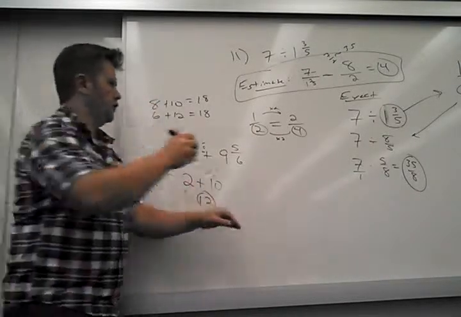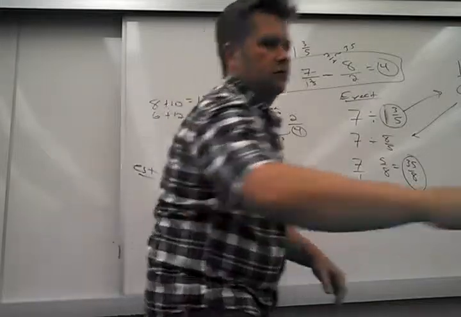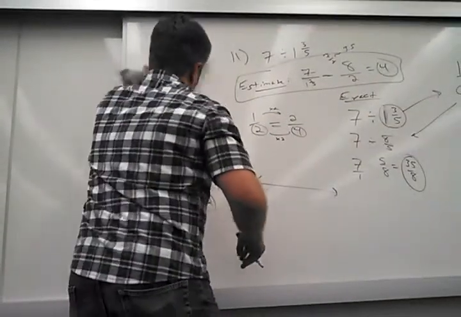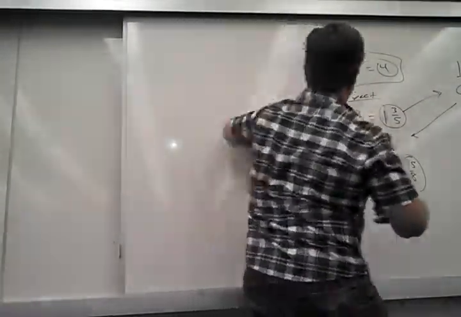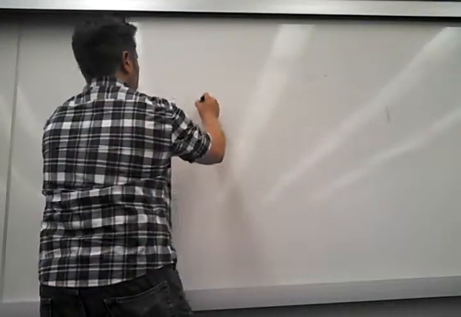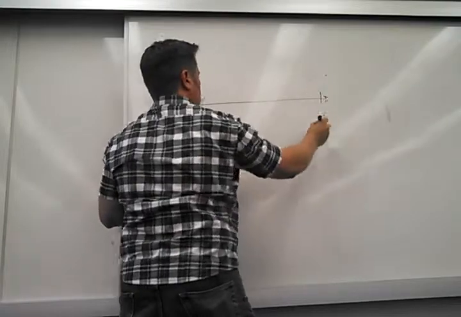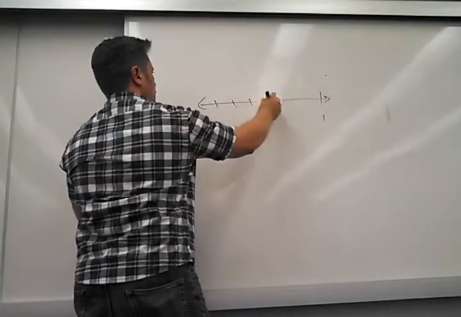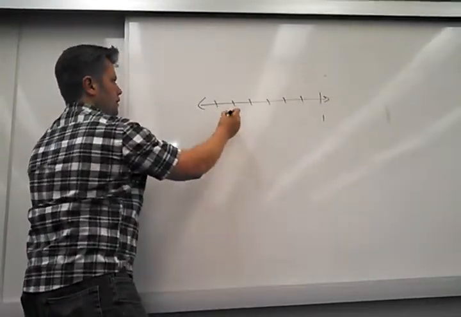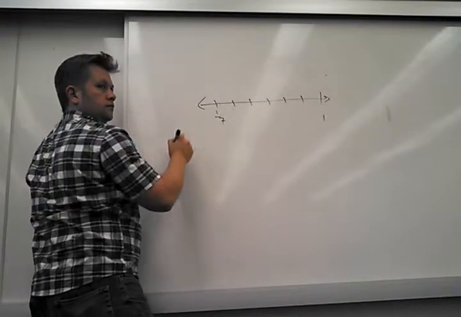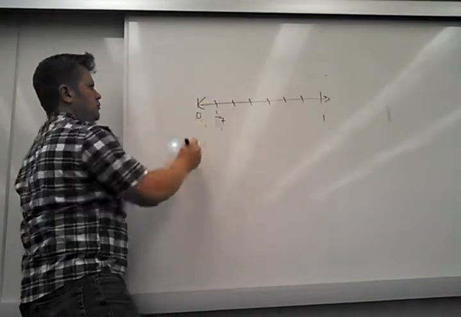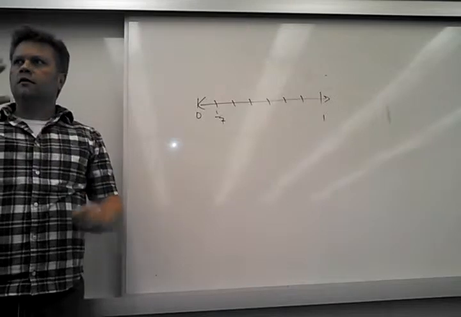You with me? So if you actually graph, let me take some of this stuff away. This is getting a little crowded. So this is kind of important. So here's 1. 1, 2, 3, 4, 5, 6. All right, good. So 1/7 would be right there. That's obviously way closer to 0 than it is to 1.